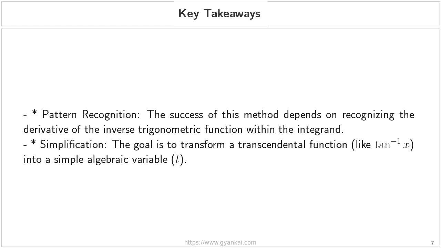Next, simplification. The whole point of substitution isn't just to change the integral, it's to simplify it. We're taking a more complicated function, a transcendental function like arctangent of x, and transforming it into a much simpler algebraic variable, usually represented by t. This makes the integration process far more manageable, often reducing it to a simple power rule integration, as we saw in the examples on the previous slides.